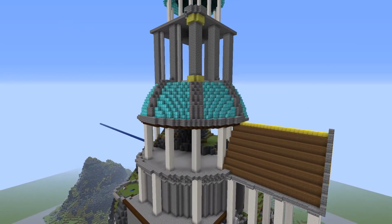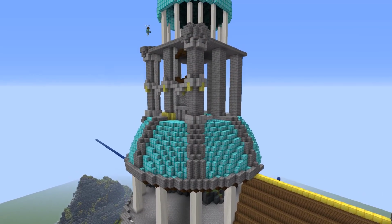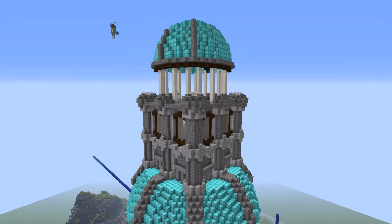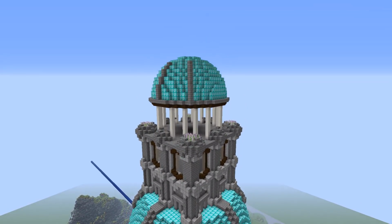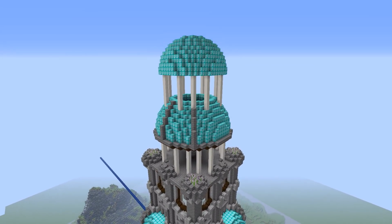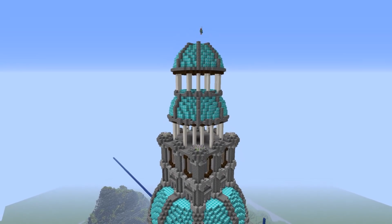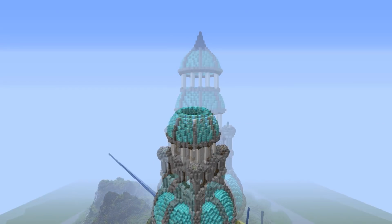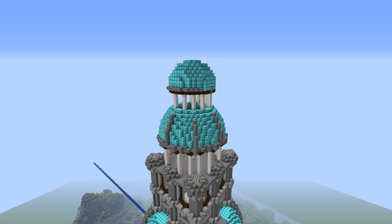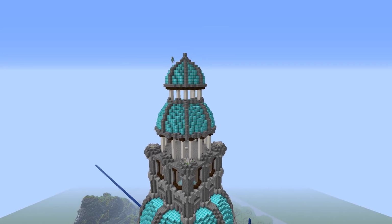We're adding a lot of detail to this tower. I kind of built very sporadically, just whenever I got an idea I jumped to that section, so you'll notice in the video I'm kind of jumping around quite a bit, not really building in any particular order, just going as I'm inspired. I end up adding a roof to the top here, but then taking it off because this just makes it a little bit too top heavy with that top one being so large, so placing a smaller one instead made that look a lot better. Want to try to get lots of balance with my shapes here.